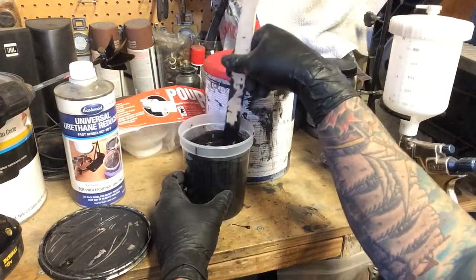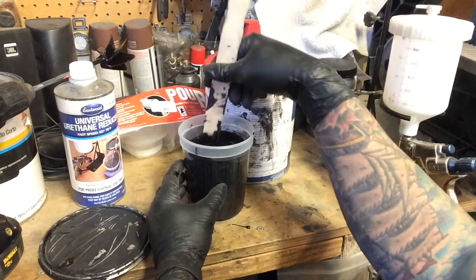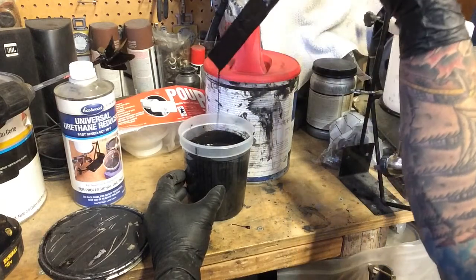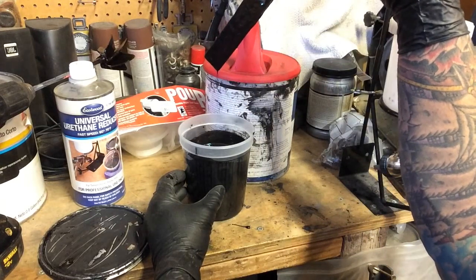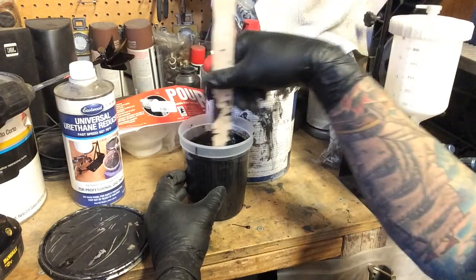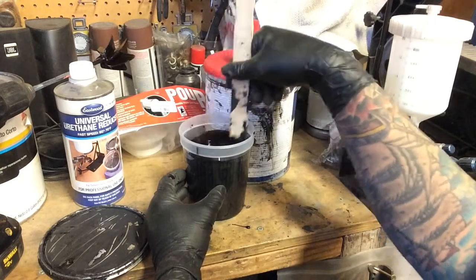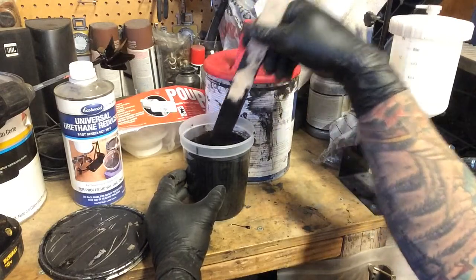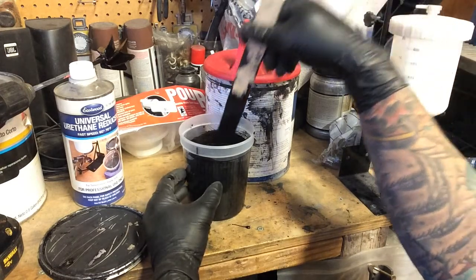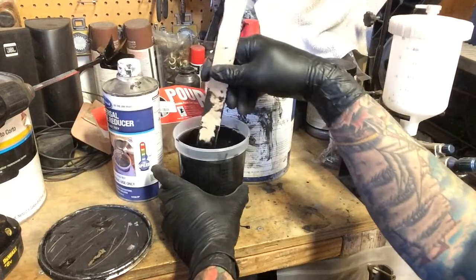What you're looking for when you're mixing this for your paint sprayer, I do the 3-second drip rule. When you stir it and then you pull your stick like this and you count to 3, if it actually starts making drips, see there, it made drips right there? If it does that in 3 seconds, then you're probably good to put it in your sprayer. Let's try it. Here we go. Ready? 1, 2, 3, 4. We're about 4. So I might add just a little tiny bit of reducer just to get that down to about 3 seconds.